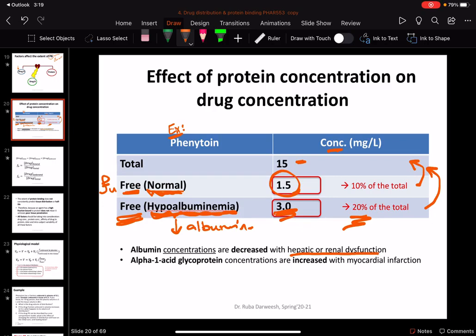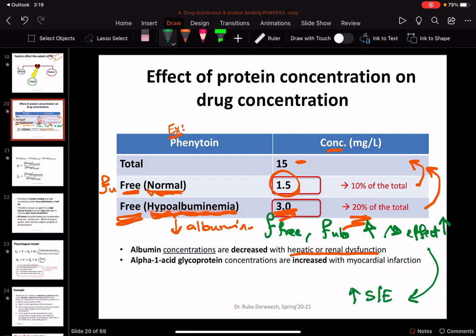And by having this difference related to the decrease in the concentration of the albumin, the free or unbound concentration of the drug is increasing, which means the effect of the drug would be higher than expected, which means that the side effects of the drug would be more. So if we know that we have this, or we just have our test and we know that we have this, we need to do some adjustment to prevent any problems, especially in drugs such as phenytoin, because it would seriously affect the patient that we are taking care of.